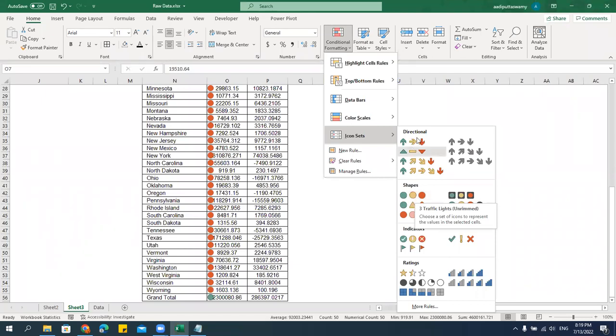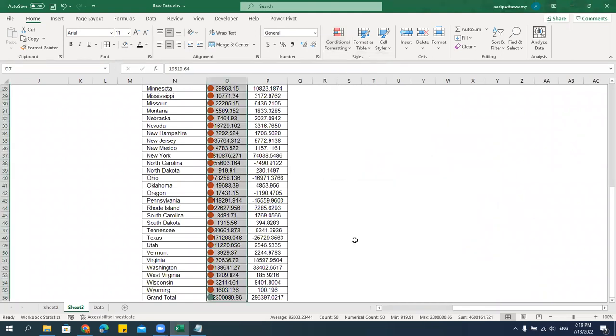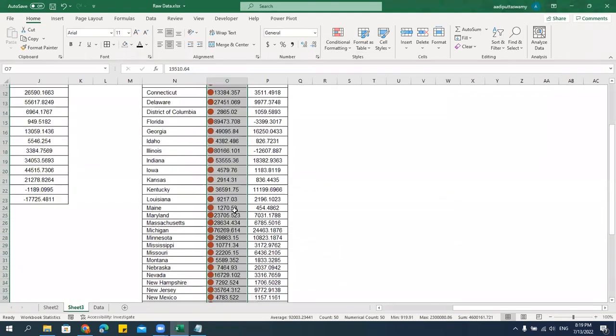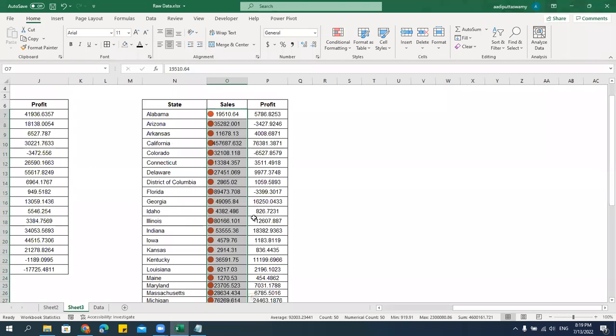So here we have various different icon sets. In this, usually we use this. This is called as traffic light. If you think you want to use this one, you can use this, any of these formats. Let me show you one example and then rest all is similar to that. These are all predefined. Okay, let me click on this one. Now, if you see, automatically I'm getting these colors, the icons, but this is not what I want. What actually I want is, I want the customized values.